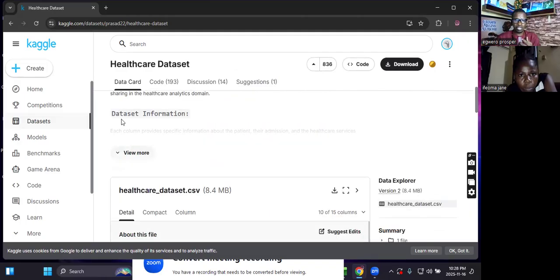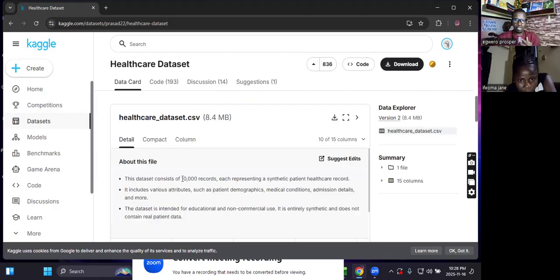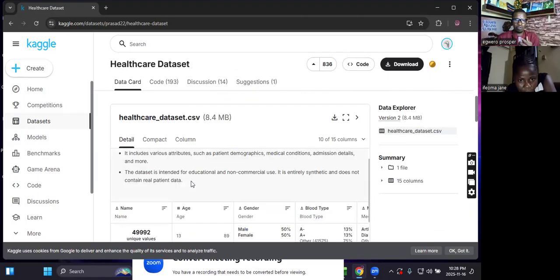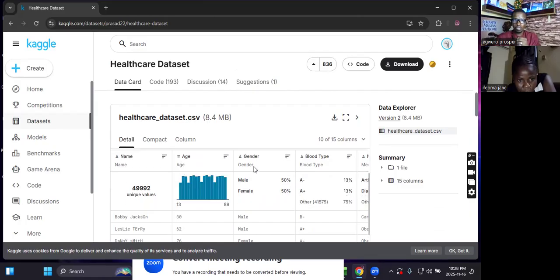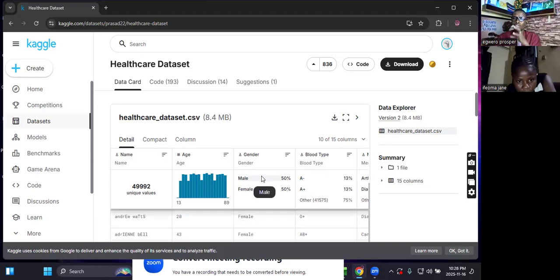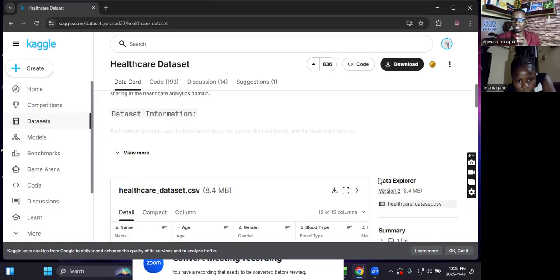Now you check the data info. This is a snippet, a kind of highlight. This data set has the following columns: a column called name, a column called age, and a column for gender. This is a full project of somebody that uploaded. All these are the analyzed data, but what you need is the data set. So you don't need all this.